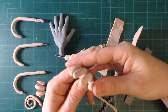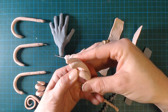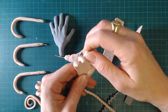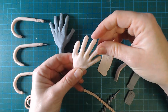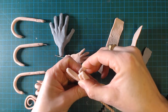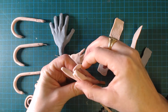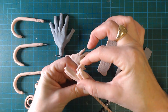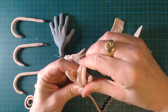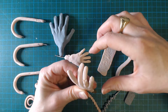Where it's quite thick on the thumb, it just doesn't really want to go, it's so thick. But I mean, yes, it is kind of rubbery, but when it gets thicker and thicker, the more and more solid it gets. And again, where I've put a knuckle indentation on the Cosclay, it has split when I've bent it. And you can see how thick the Cosclay is in there. And I reckon if I push these ones as much, then they might split as well. Yeah, you can see that one starting to tear as well.